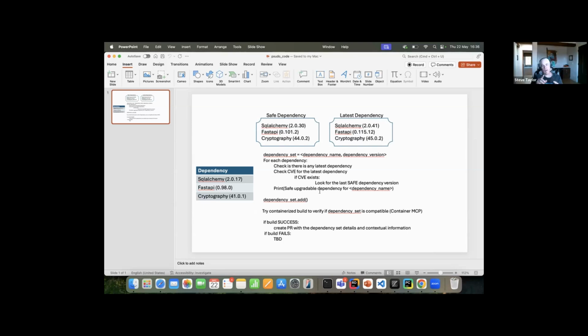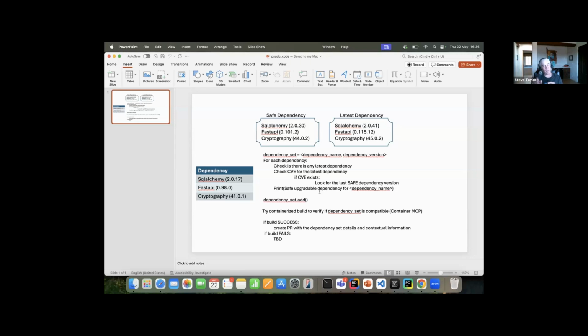Yep. So let's say 32 is the fixed version. This is where it really comes into the execution of the build on the pull request. We would create a pull request for 32 and submit it.